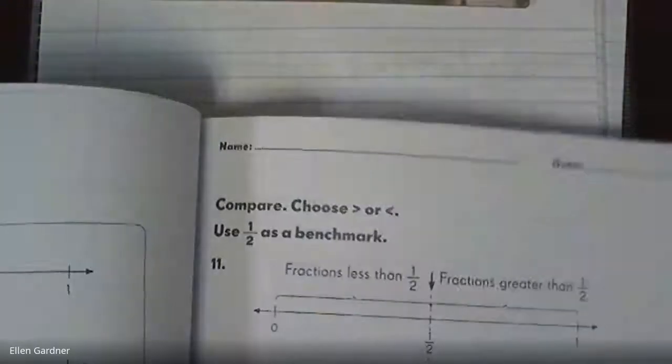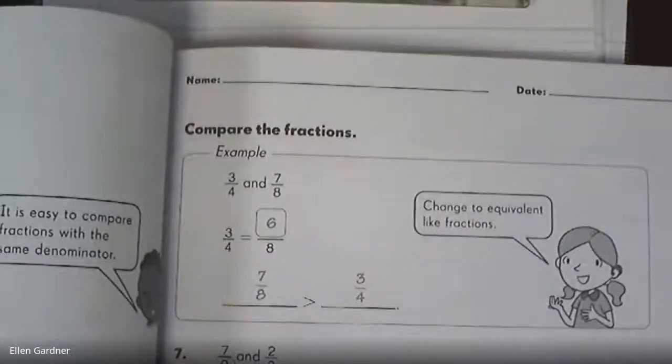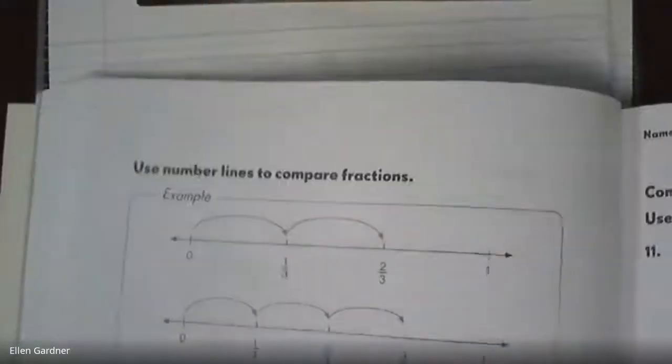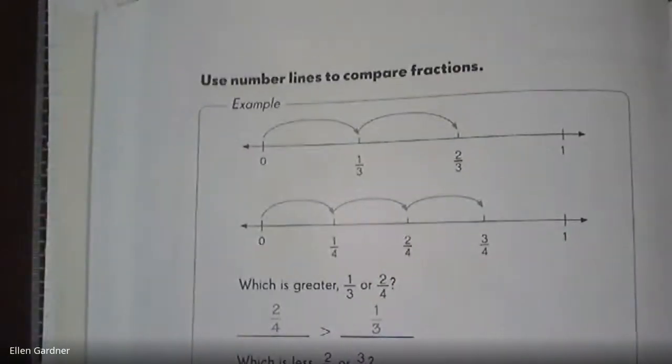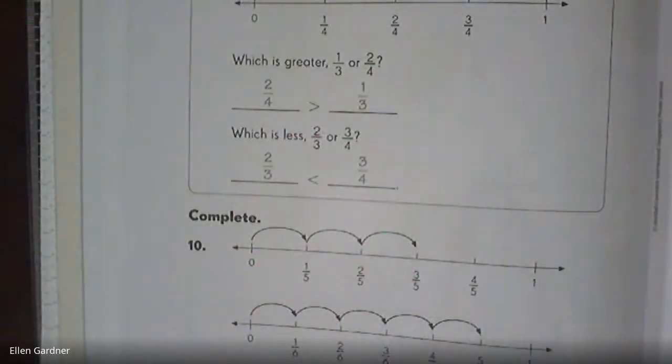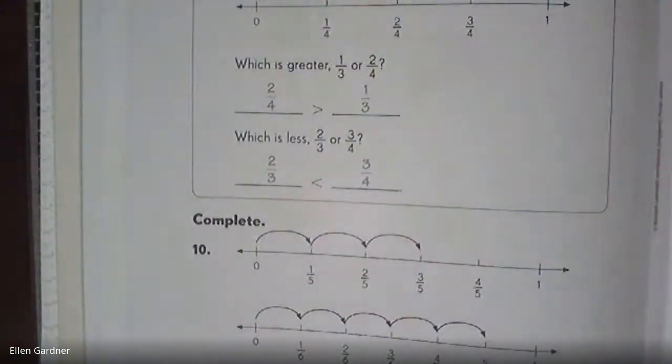Okay, boys and girls, the page 103 we did together, so I don't want to go over that one, but I do want us to go over the answers to the next three pages. Okay, this one says use number lines to compare fractions. How did you guys feel about this page? Using number lines to compare. Thumbs up, sideways, or down? I see mainly up, some sideways.